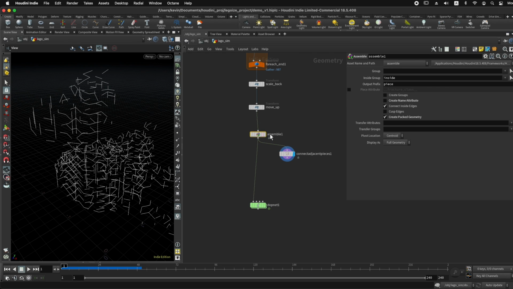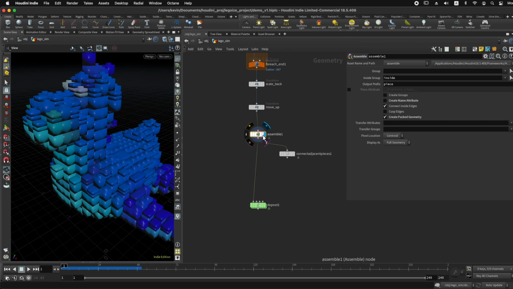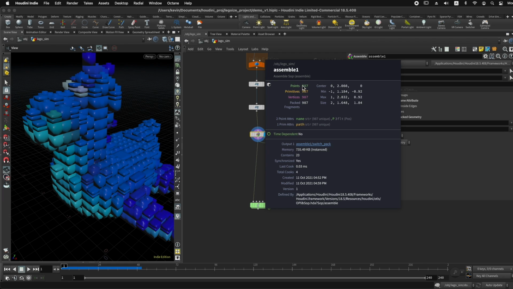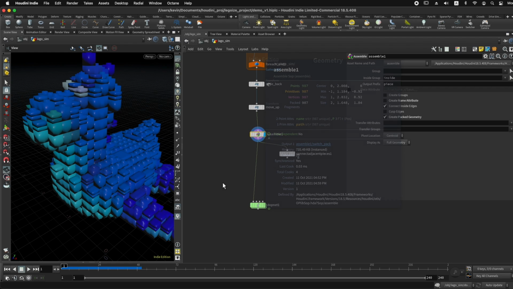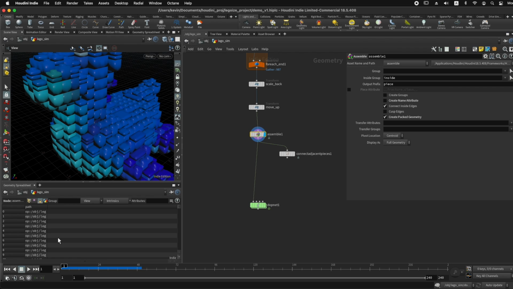Remember that we already packed the geometry, so the geometry becomes a point, basically a point to represent one piece. Then you end up with a lot of pieces here. See here you have these 9, 8, 7 points, each one of them representing one packed geometry. Then Houdini knows where to look for the geometry.